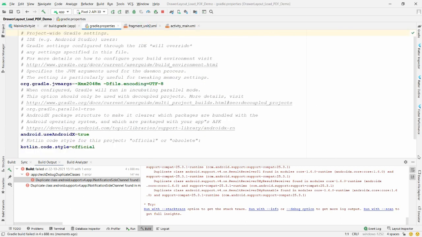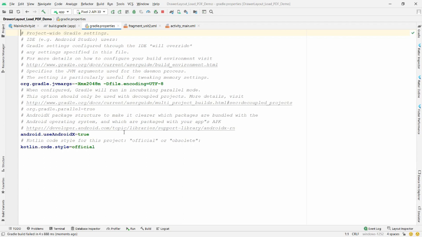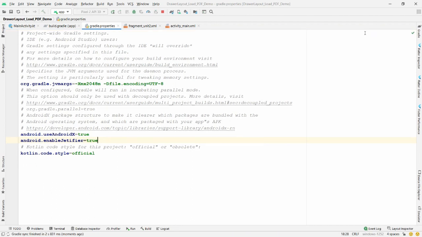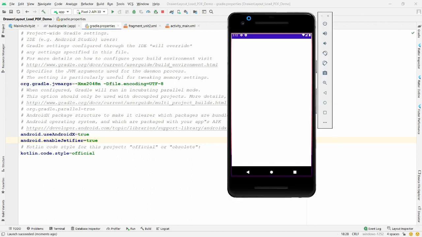Here in Gradle.properties, you can simply add after android.useAndroidX equal to true, the line android.enableJetifier equal to true, and then click on sync now. Once it is done, you can run this application, and now you will not get any error, and your application will be installed successfully over here.